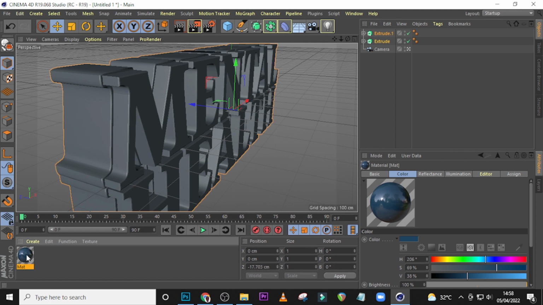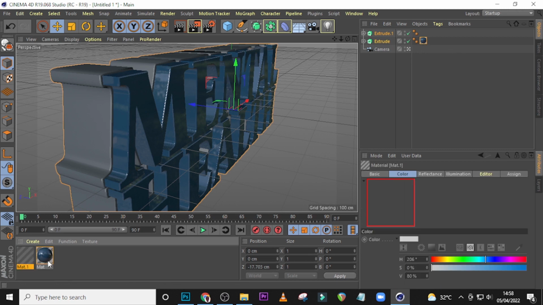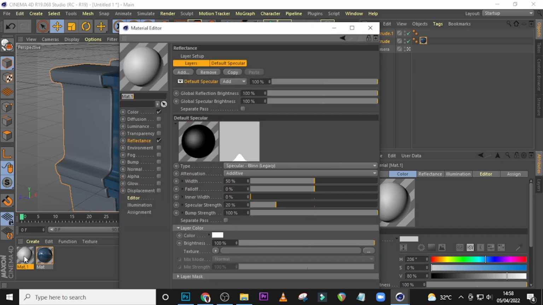Now I want us to drag it on top of the extrude here and release it. It's going to show over here and it's going to reflect here. Double click it again, and then we are going to do the exact thing again.